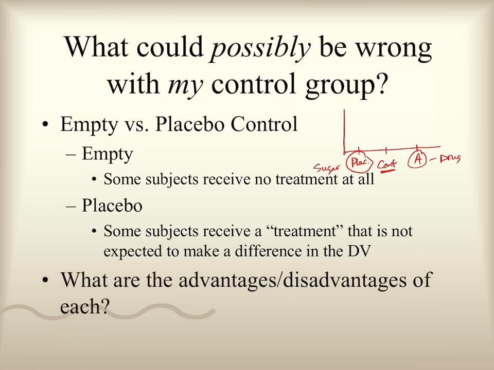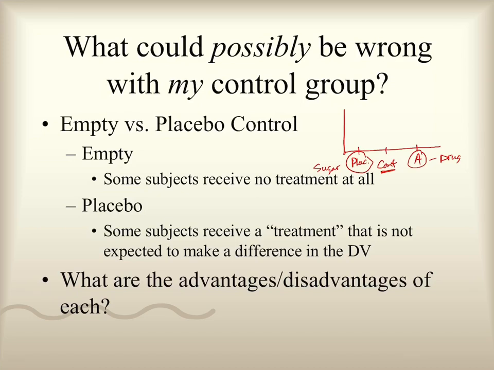So why would you use these? I want you to take a moment and jot in the text box below why you would use an empty control group, what that tells you versus a drug, and why you might use a placebo control group. Do your best. As long as you try and answer this in some way, you'll get credit for this. But I just want you to try to think, what is an advantage of the placebo group and what's an advantage of an empty control group? When you're done, you can unpause the video and come back up here.